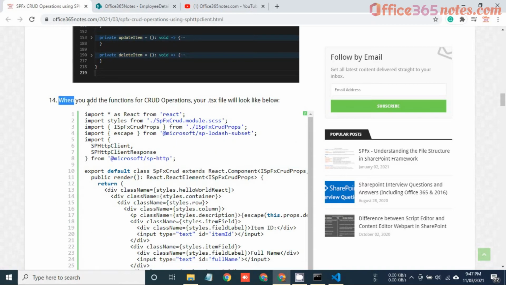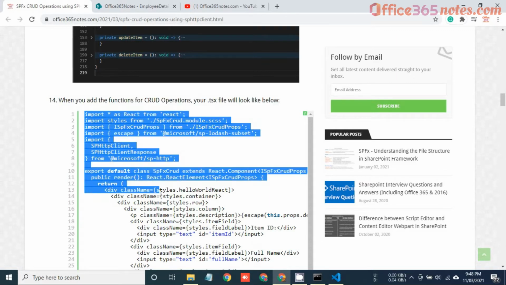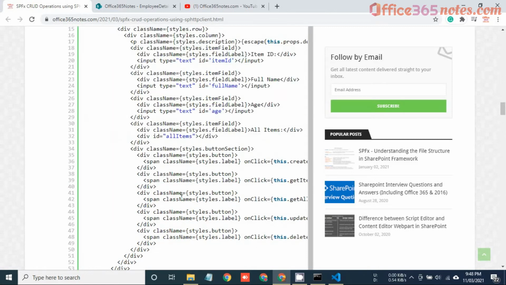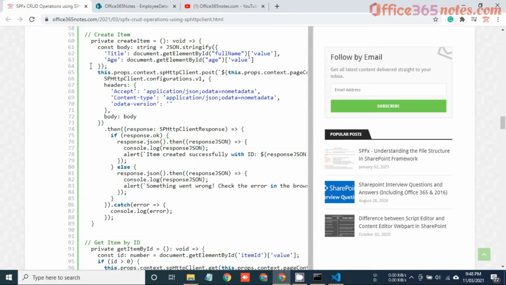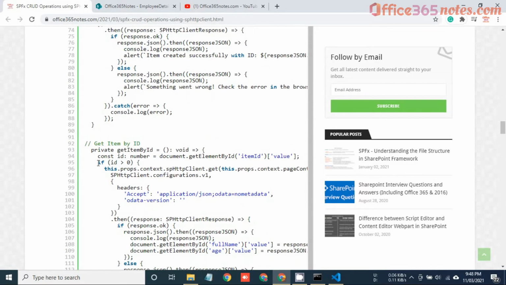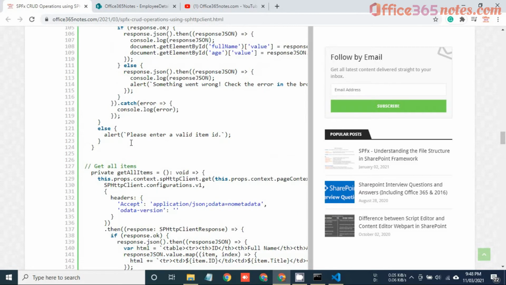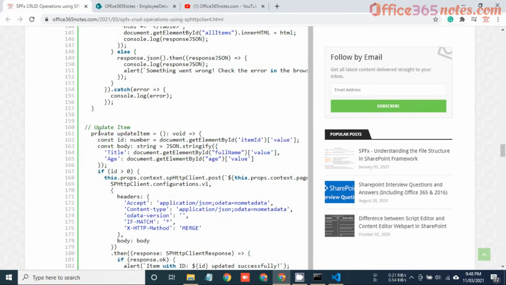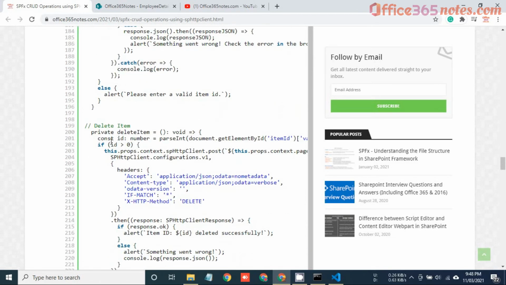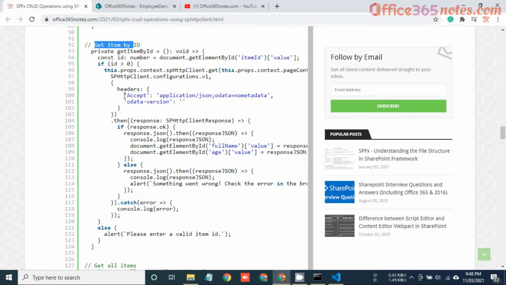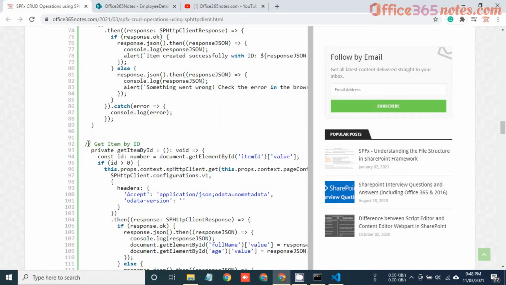When you add the functions for CRUD operation, your entire TSX file will look like below. You can directly copy this entire file, or you can copy each function one by one. I have a function for create item, get item by ID, get all items, update item, and delete item. So let me copy these functions only.